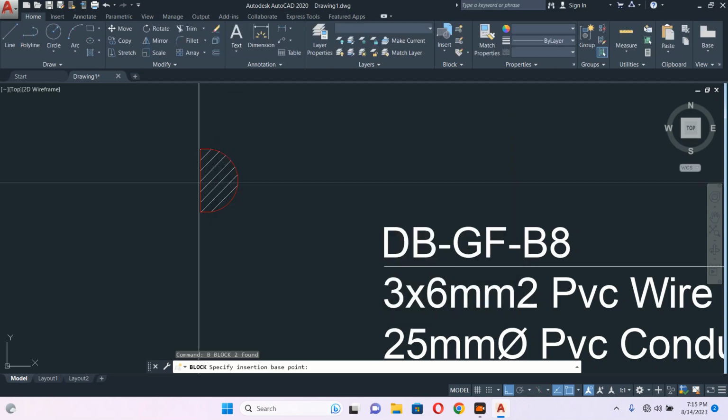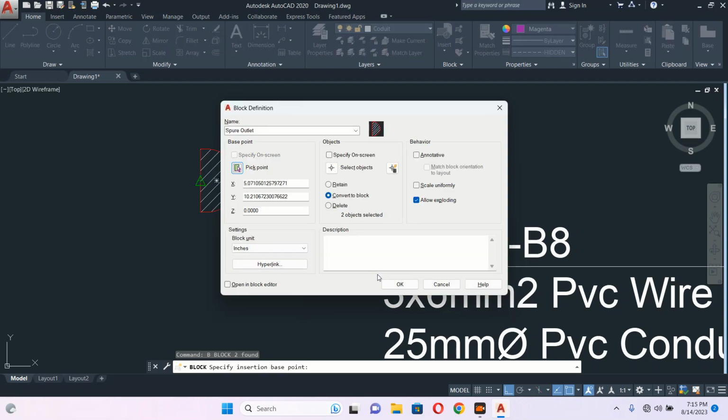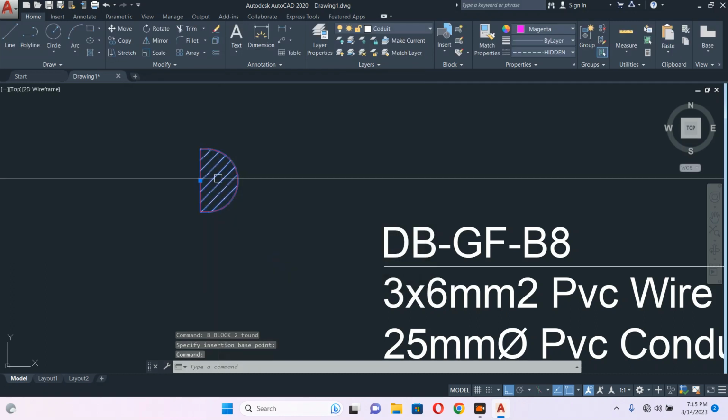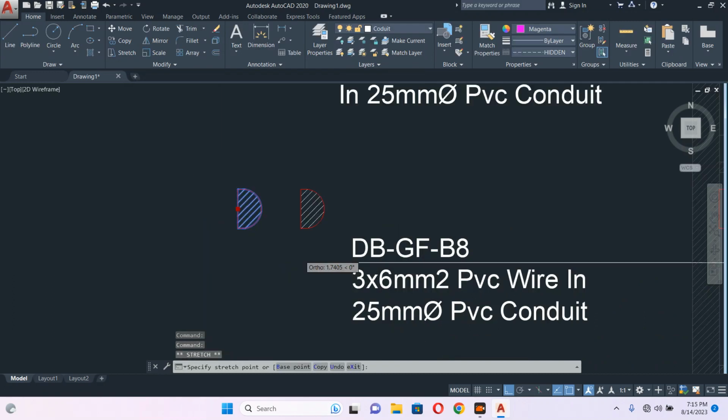Okay, let's click base point here. Last time I forgot to make base point, now I remember. Okay, this one we will provide one here.